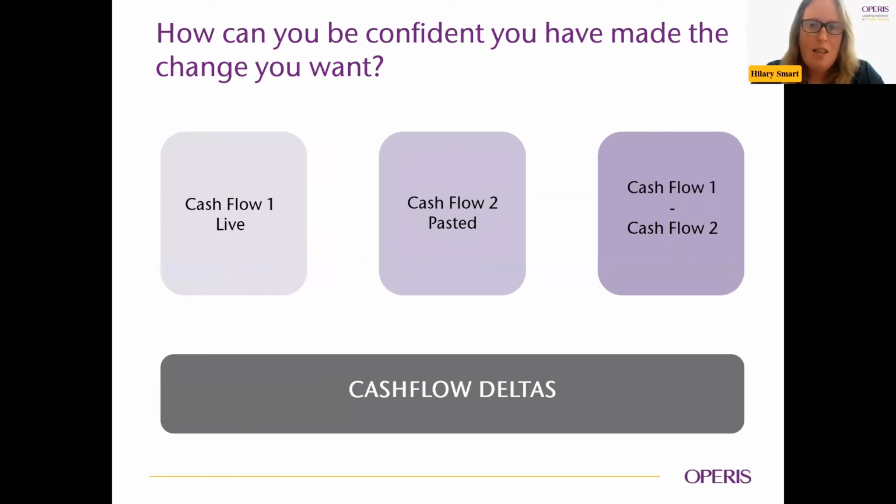So I think the most powerful tool that we have for understanding the impact of modelling changes is what we refer to in-house as cash flow deltas. And these are very straightforward to set up. Before you make the change in the model, you take the worksheet the cash flow is on, and you copy it twice. One copy you paste as values, so it's fixed at the current case, and the other you select the formula cells and change these to be equal to the equivalent cell on the live cash flow, less the equivalent cell on the pasted cash flow. So all should be 0 before you've made any changes.